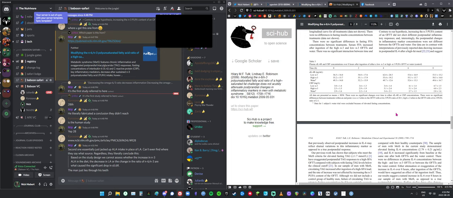This is why I don't actually think the ratio itself is the thing that matters. I think it's literally just, in most of these cases, if not all of these cases, we're just looking at omega-3 insufficiency. That's why when you ask me a question like, does too much omega-6 matter? I don't know what too much omega-6 means, because I've never seen a state of affairs in the literature where I could readily identify very clearly that too much omega-6 is something that we could actually point to. I just don't know what it means to have too much omega-6.